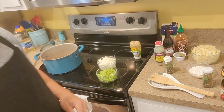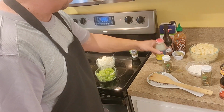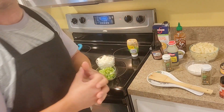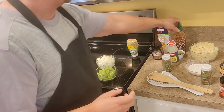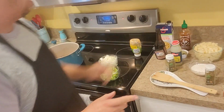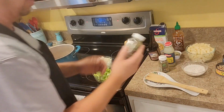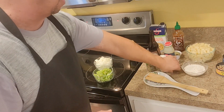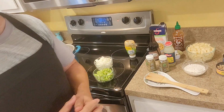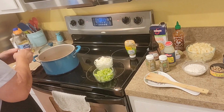Okay. So I got my garlic. I got my clams, I got the clam juice with the clams, I got my chicken broth. I put a little Worcestershire sauce to give it a different kind of flavor. And then I do maybe a dash of hot sauce. And then I need a little thyme and oregano just to season it up. And then I got my bay leaves. But like I say, the recipe will be at the bottom of the description as always. So we got this, we're gonna let this cook.